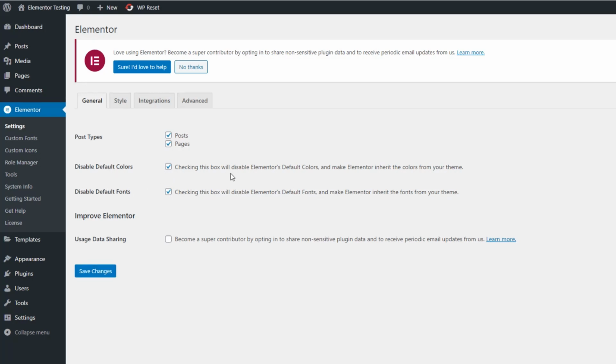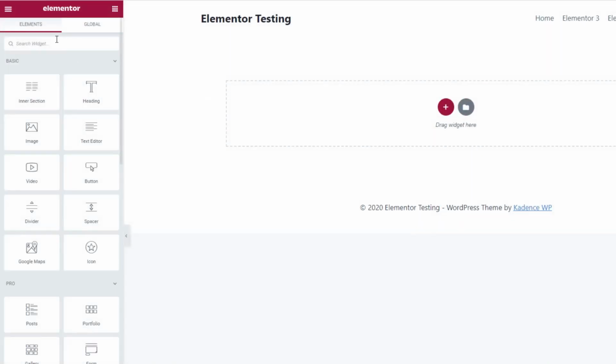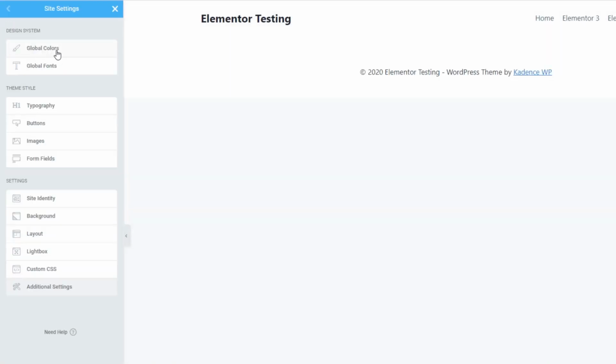And this is a little confusing because it says that when you disable them, Elementor is going to inherit the colors and fonts from your theme. But it's not inheriting them from my WordPress theme. It's going to inherit them from the theme styles that we create here. So that's something that could be confusing. It's good to keep in mind.